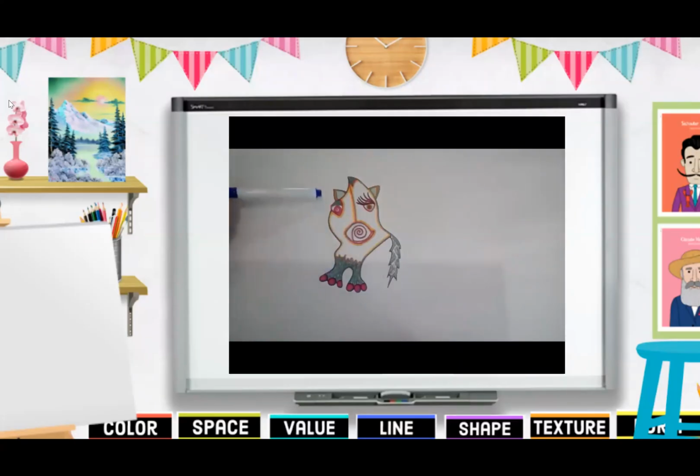The 7th step is for us to add some ears if we would like ears on our creature. The 8th step is to make this look real Picasso-like by drawing a line from the nose up to the forehead. Maybe it's a zigzag line, maybe it's a curved line, or even a straight line. And the final step is to color your cubism creature.